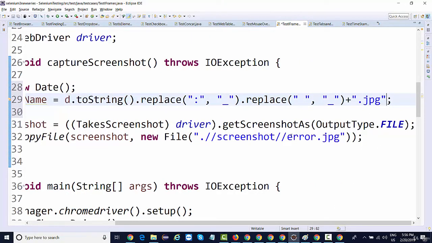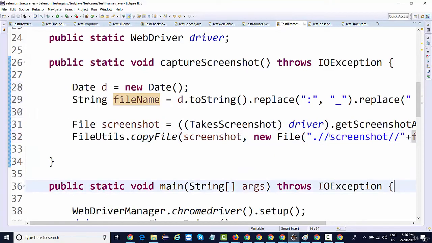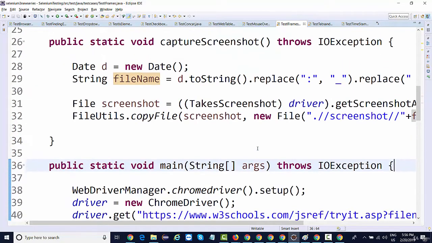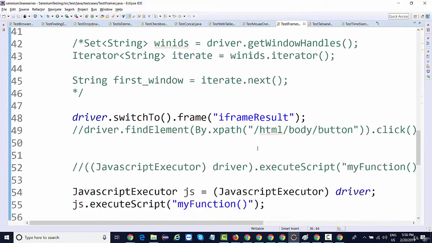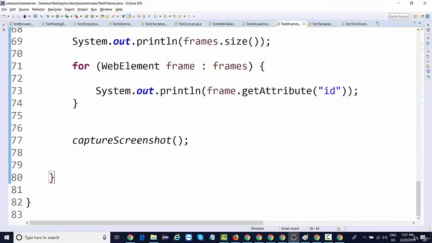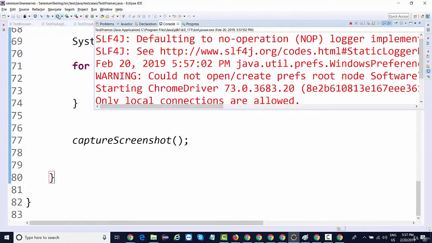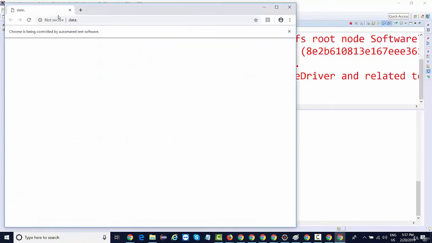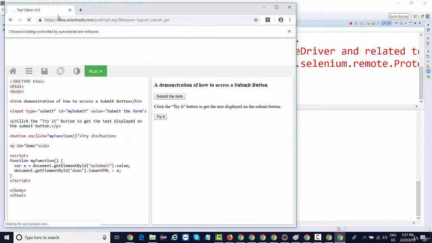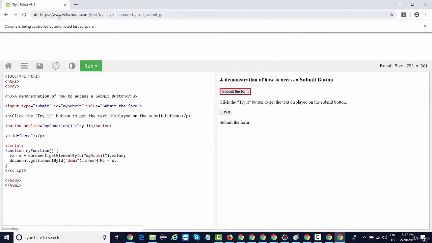And instead of error.jpg, I'll concatenate fileName over here. That is how, with the timestamp, you should be able to capture a screenshot. Now, whenever you call captureScreenshot, if you run it, all the time a new screenshot will be captured and added to that directory with the current timestamp.